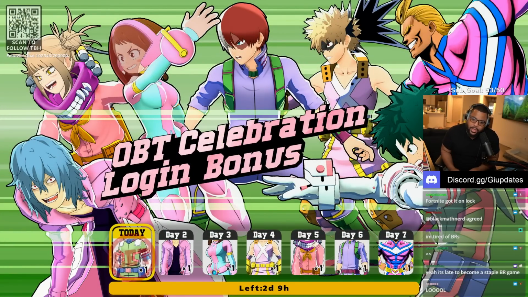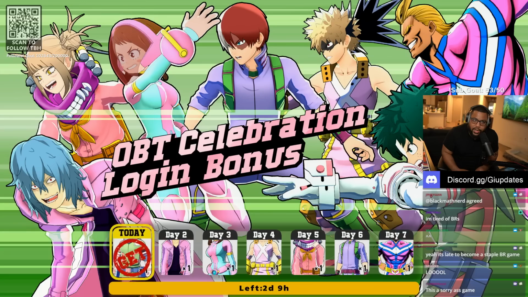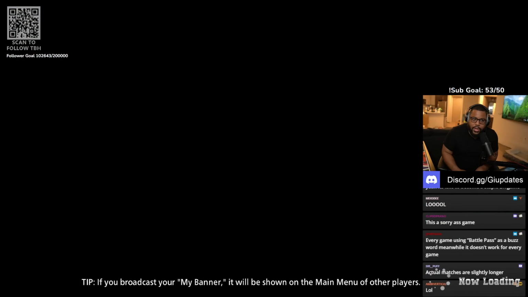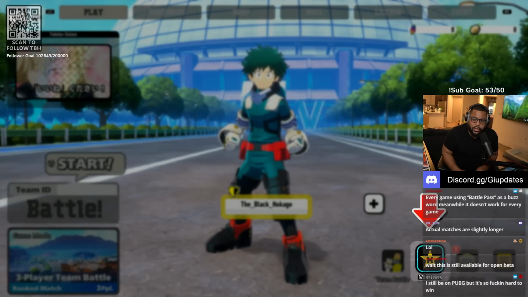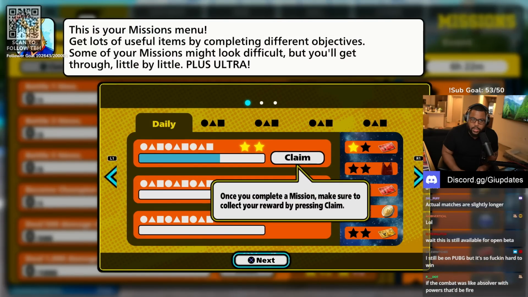Here's a little extra. OBT celebration log. Another login bonus. A hero costume. Oh my God. Up next is... Hell yeah. Actual matches are slightly longer. You got... okay. Got another.